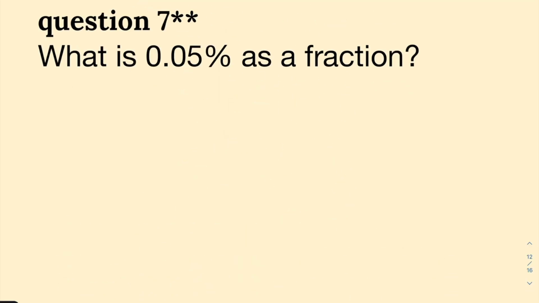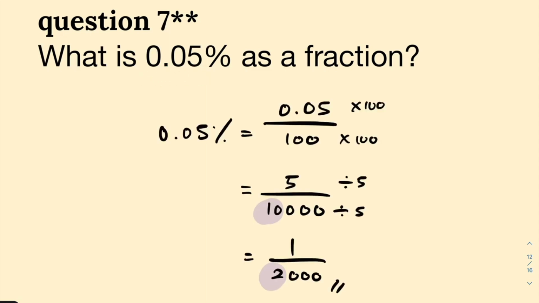Now, for me, I take whatever number is given. In this case, it's 0.05. Write it down as out of 100. So percentage, write it as out of 100. And as a fraction, I don't want my numerator to be an ugly decimal, so I'm going to multiply by 100 to turn it into 5. Okay, I get 5 out of 10,000. To turn it into the simplest form, I'll just divide by 5, both sides, top and bottom. So looking at 10,000 here, 10,000 divided by 5 is 2,000. So it's 1 over 2,000.